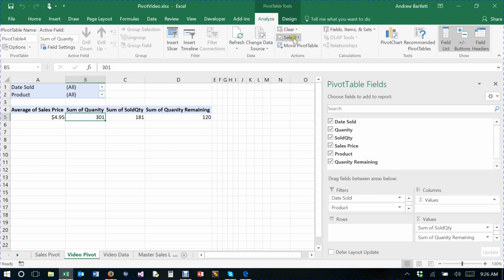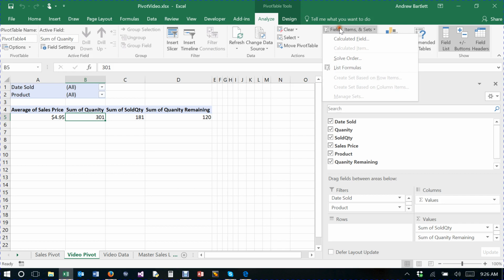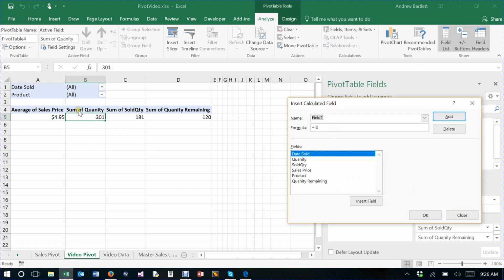So again, we're going to go to Fields, Items & Sets, Calculated Field. You sold this, so let's call it sales revenue.